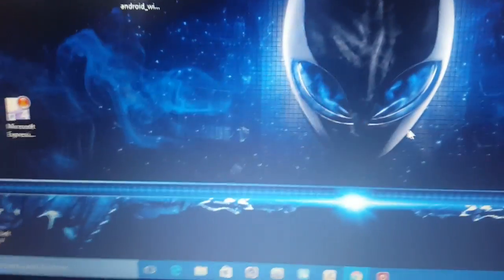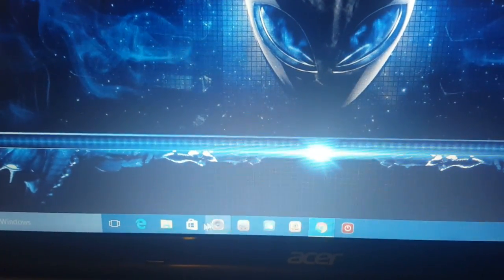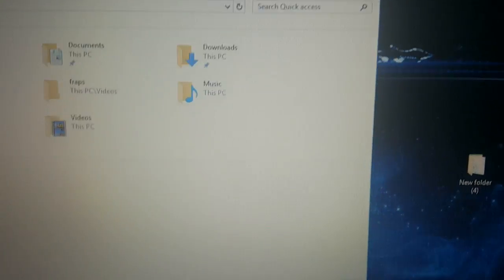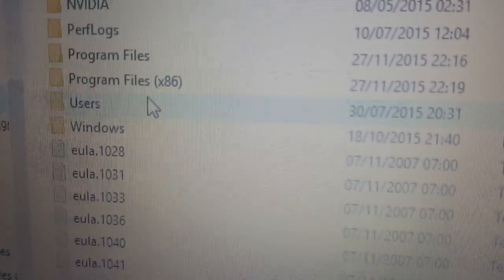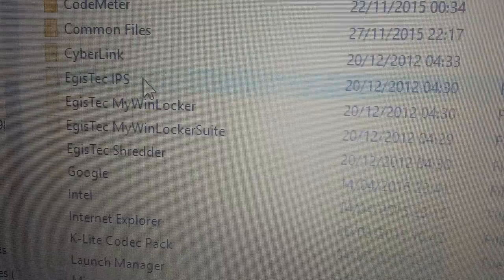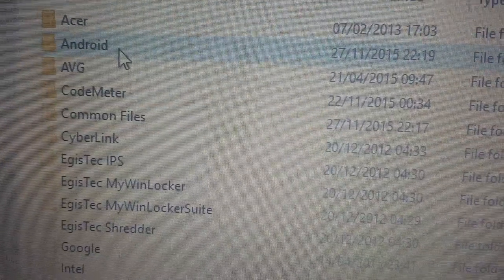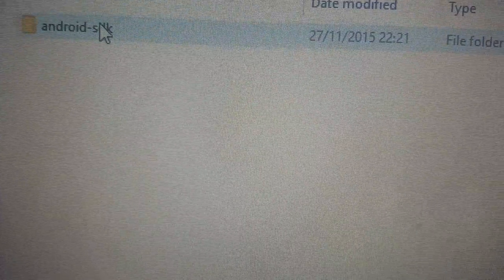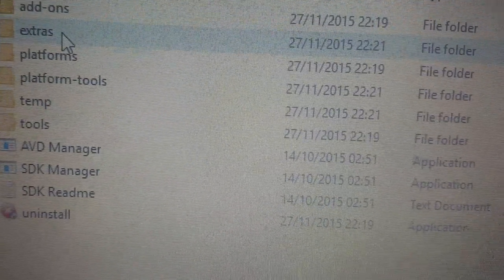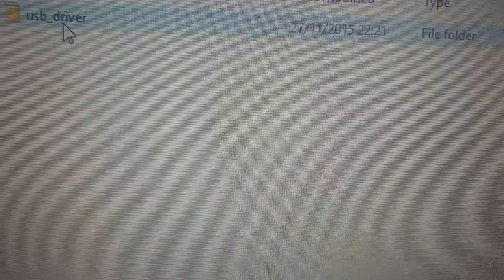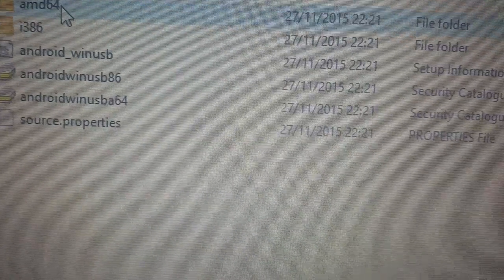Now we're going to go into the C drive. Program files. Go back to the Android folder. Go back into Android SDK and open the extras folder. Google USB driver.